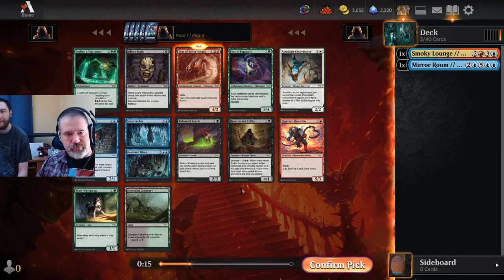Alright. Not too much notable otherwise. We're pretty happy staying in blue red at the moment. One consideration for Meat Locker is just to stay blue. We can potentially splash the Smoky Lounge if we wanted to do that, but.